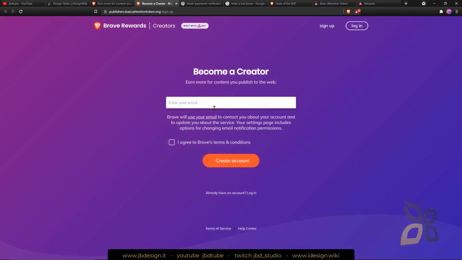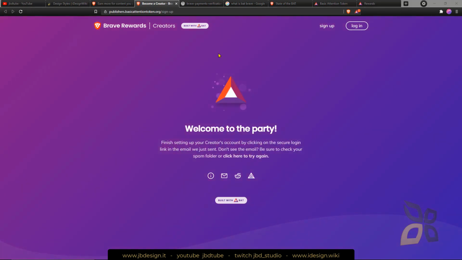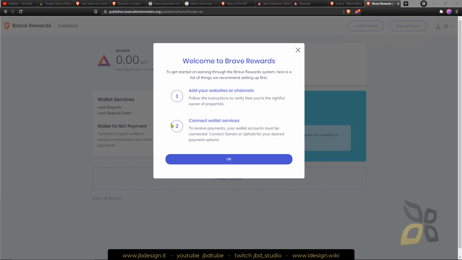You need to insert your email, and you see that they're going to send you an email, and that's it. When you confirm the link that you have received in your email, you can get started.